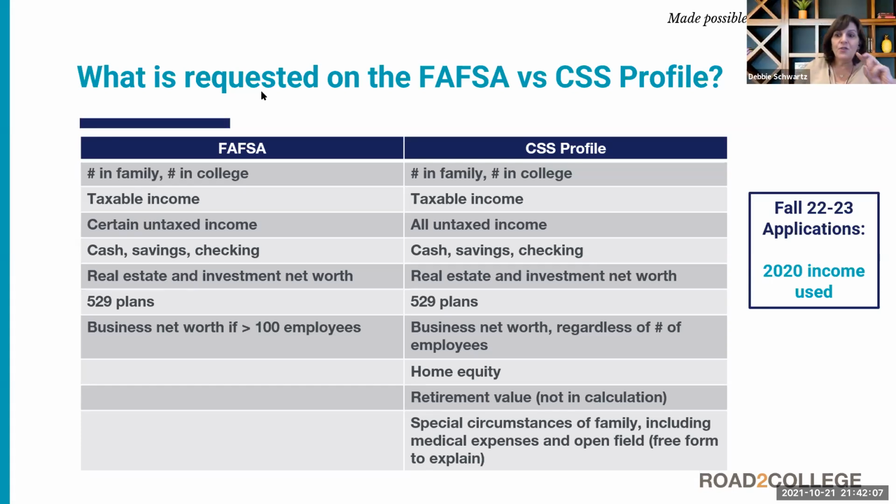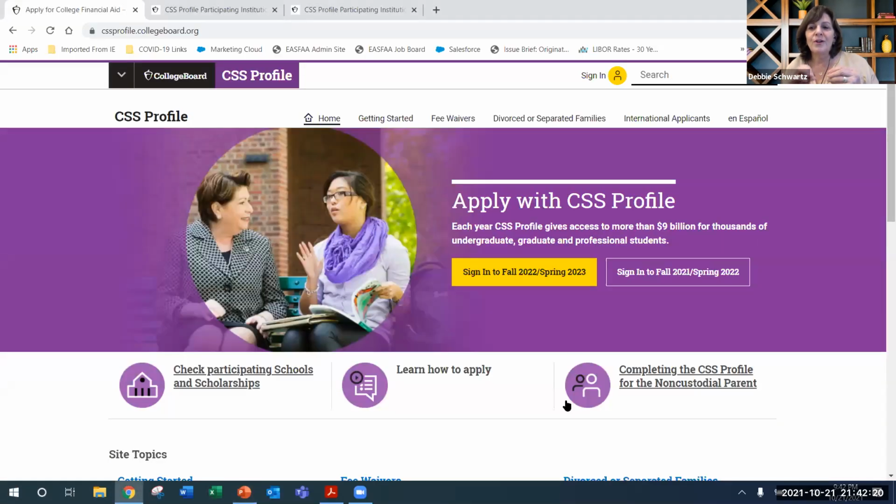And the third question was, if you have to do the profile for several different schools, how does that work? Can you fill it out once and send it to multiple schools? Or are there additional questions you need to be aware of that might be specific to schools? Oh, okay, that's a good one we need to mention here.